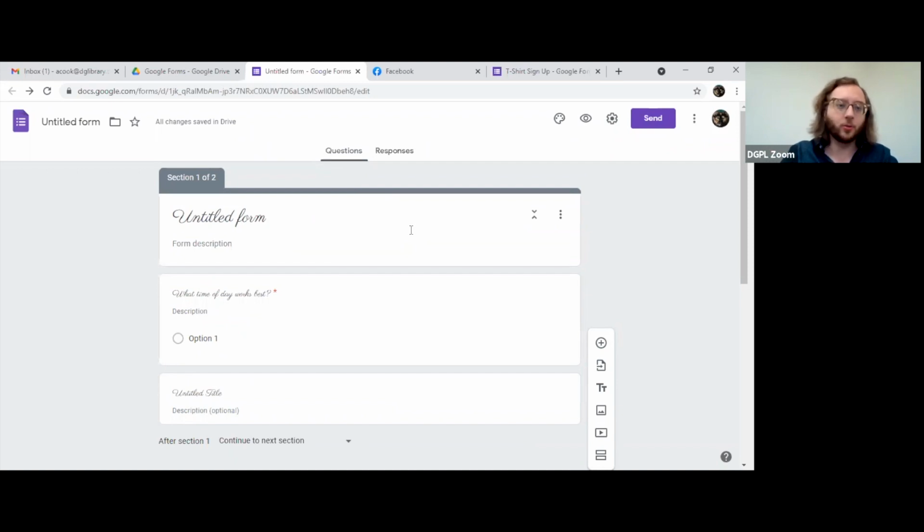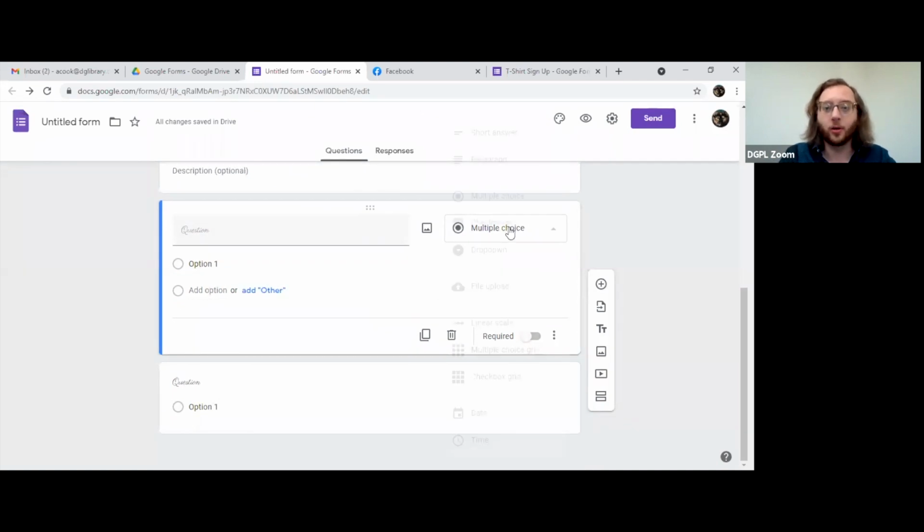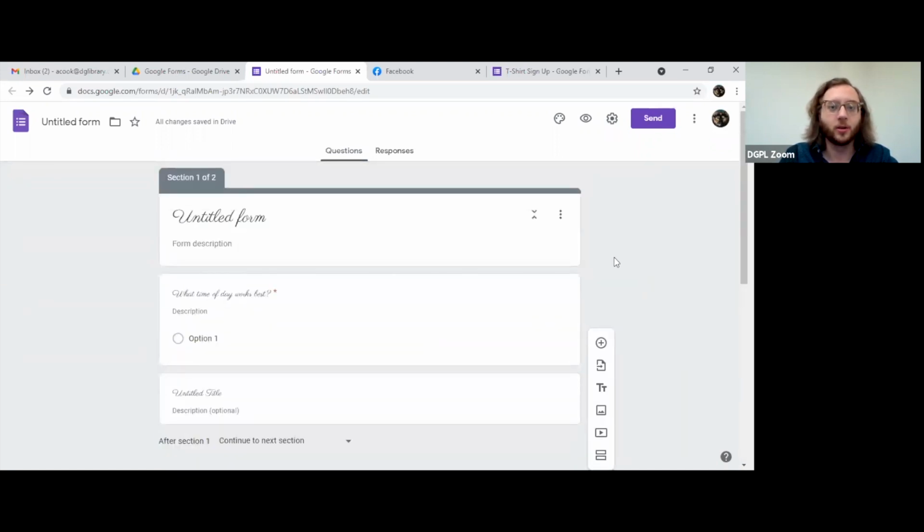Really, what can be challenging with Google Forms is just knowing what range of options are available to you. The options themselves are not all super hard to find. It's really just knowing, oh yeah, I can ask for this kind of information on my form, or yeah, I can use this form to plan a game night or something like that. I don't have to use a confusing calendar app or a Doodle poll. Like, Google Forms are super flexible, great for a variety of different uses. Highly recommend using them if you don't already.